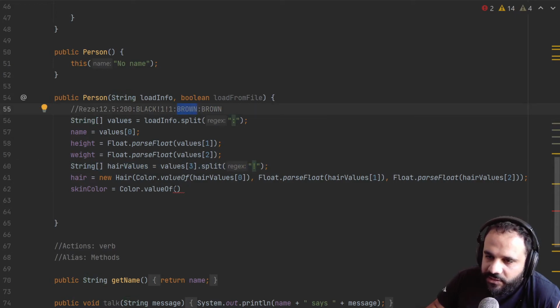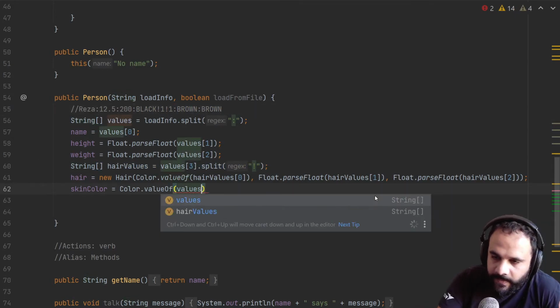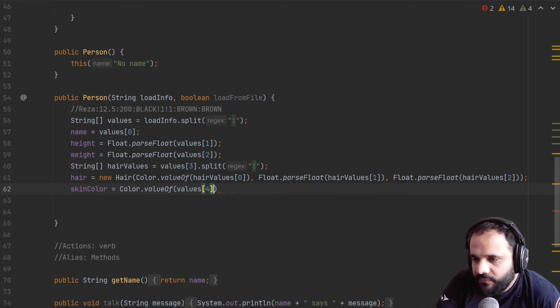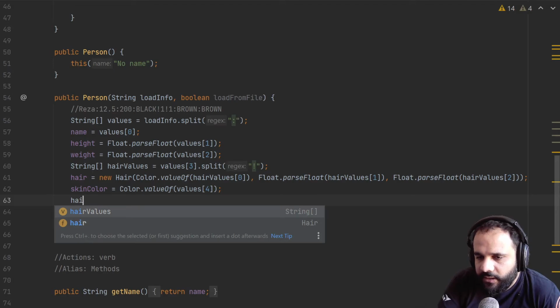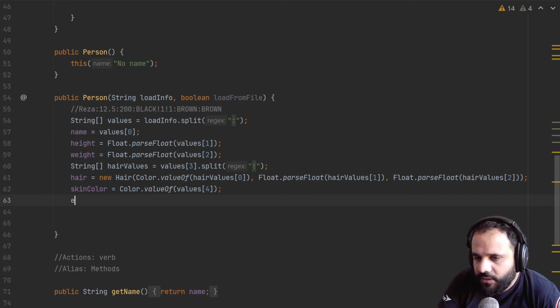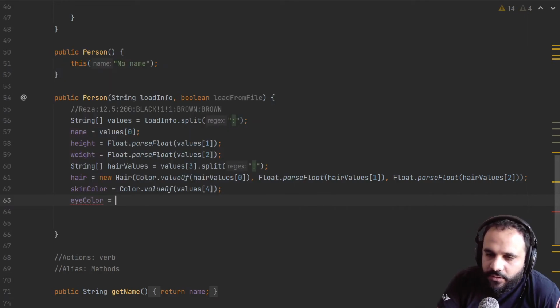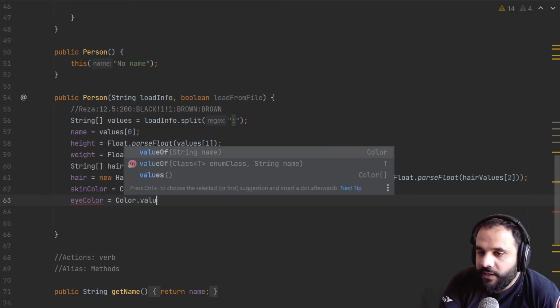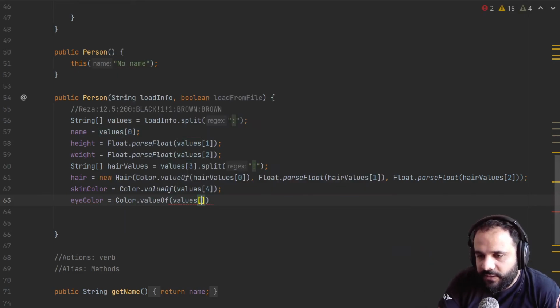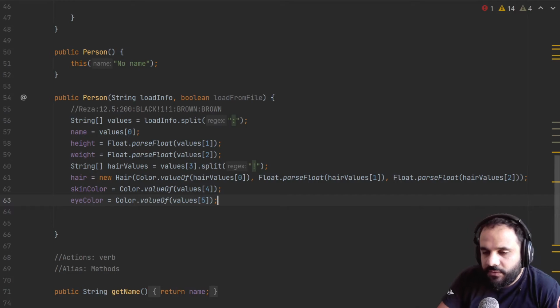We're at this location, so we're going to say values at position 4 and hair, no, skin color, eye color. There we go. Color dot value of values at position 5.